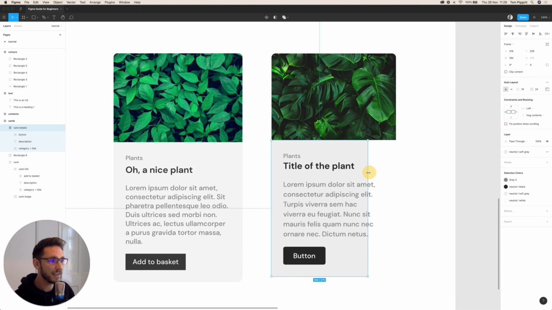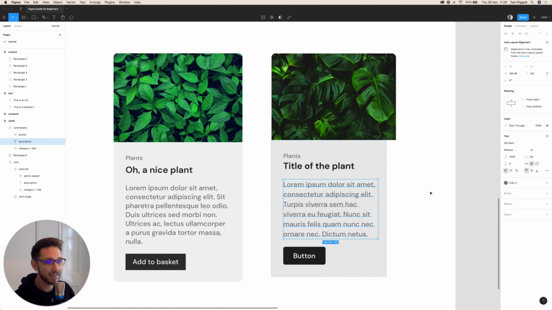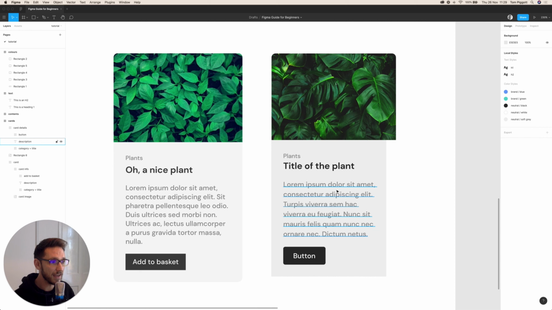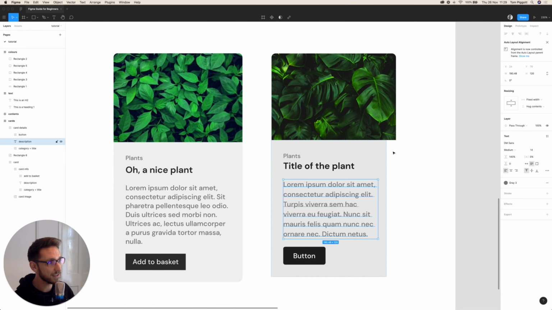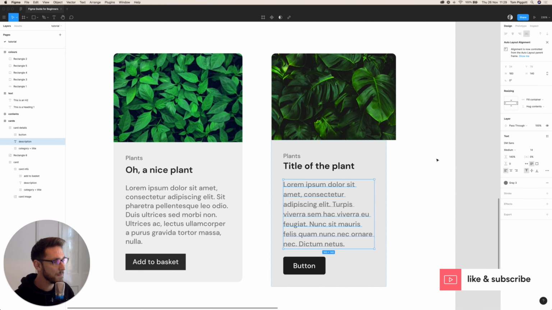Okay, now you see how that text isn't responding. So let's select this text. Rather than double clicking into every group, you can hold command, and then that allows you to shoot through the layers in the group. So I'm going to hold command, click on this text and have a look. So it's got some resizing properties here. So at the moment it's set to fixed width. So the other options we've got are hug contents or fill container. And because we're stretching out that container, we probably want that text to fill the container. So let's hit fill container.